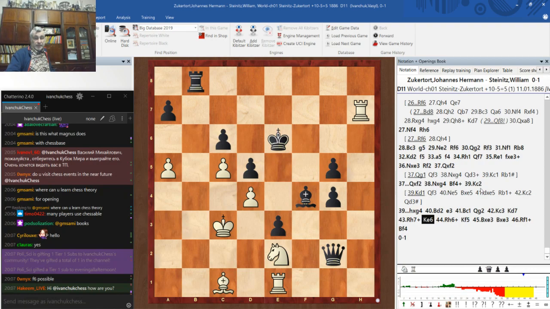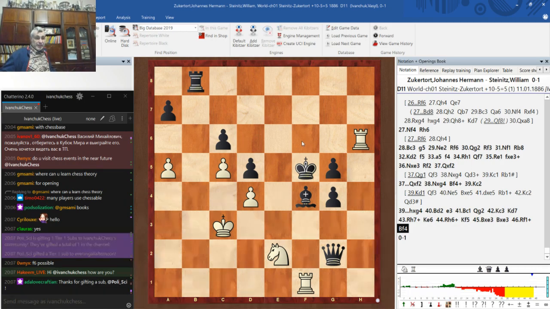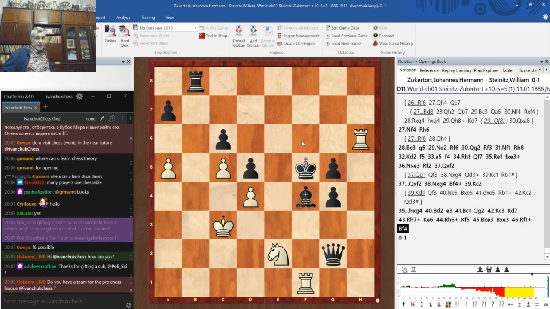King e6. Steinitz liked it. Go with the king to the center. Now it's totally safe. But in his gambit, with king e2 it is not totally safe. Bishop f4. Fine. So quite a convincing victory for Wilhelm Steinitz. Of course, there were some mistakes from Johannes Zukertort.